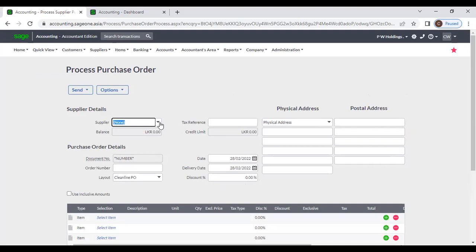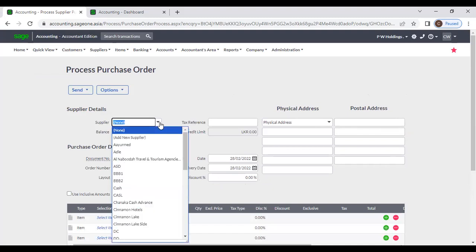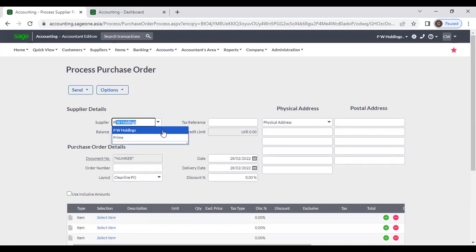From here, you can select your supplier. After you select your supplier, the system will display supplier details, supplier balance, supplier tax number, supplier credit limit, and supplier address. You can view them.